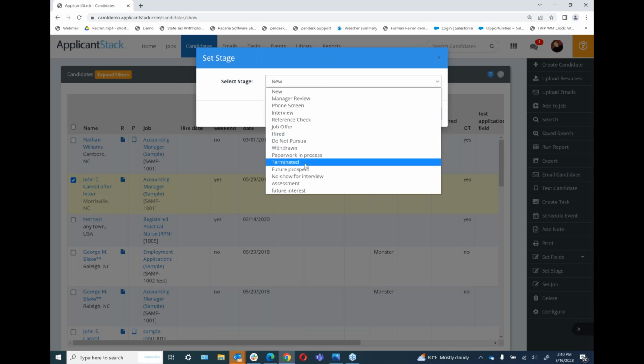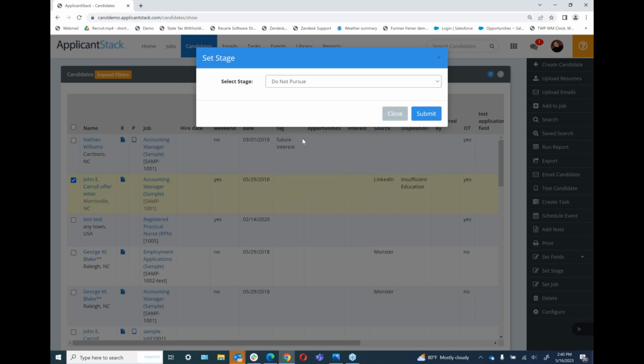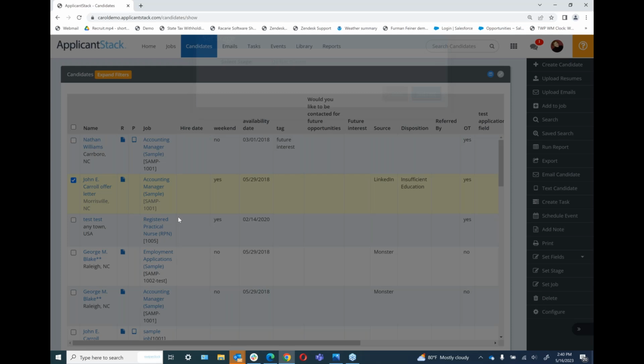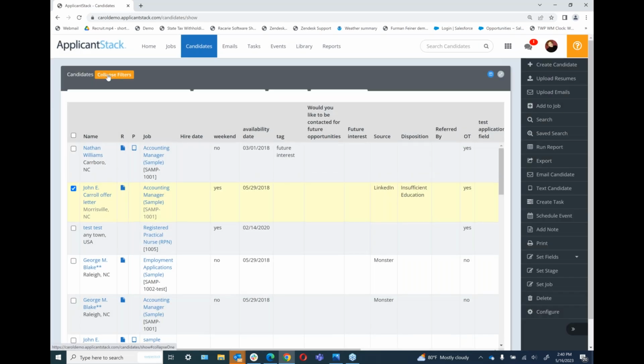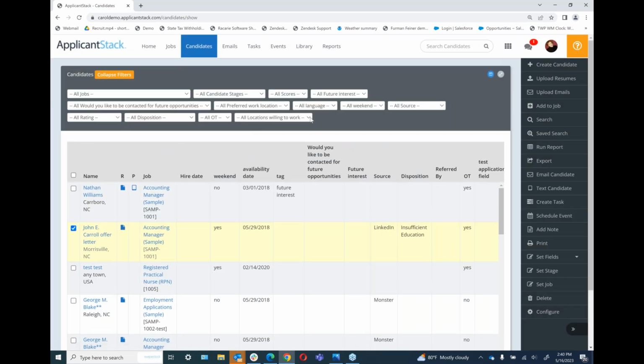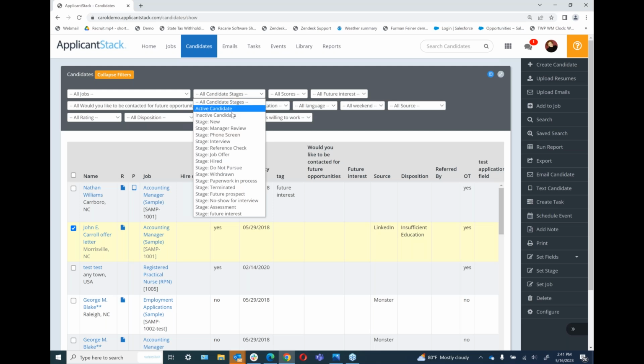Your setup will determine which of these stages are, quote unquote, inactive and which are active. If you put them into a stage designated as inactive, such as do not pursue, that will put them into an inactive stage versus an active stage in your system. Depending on how your filters are, it would come to the active or inactive status.